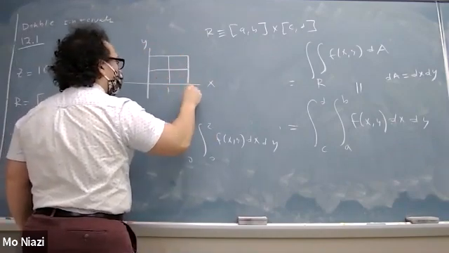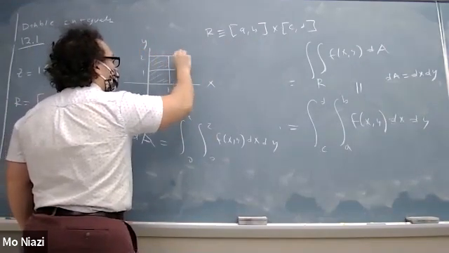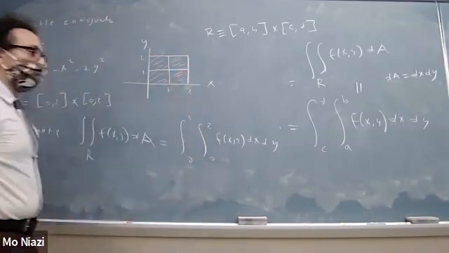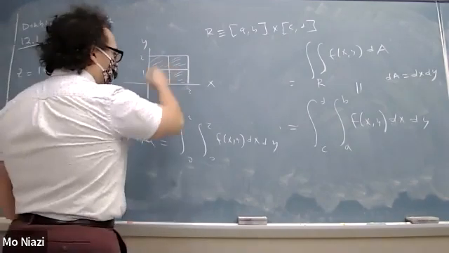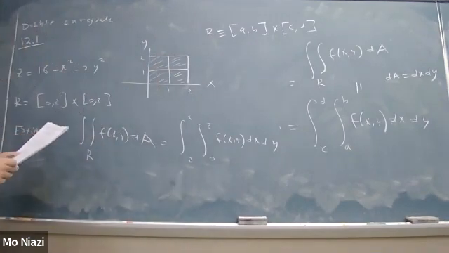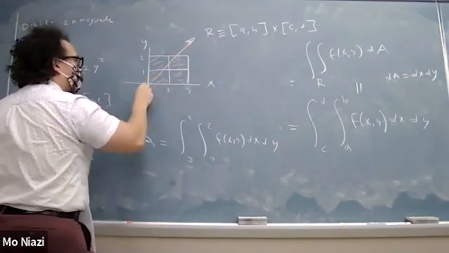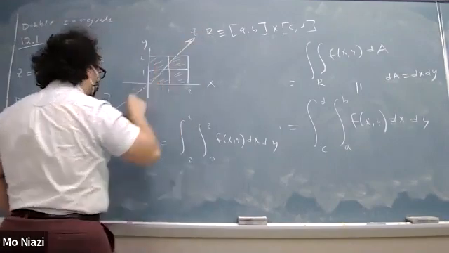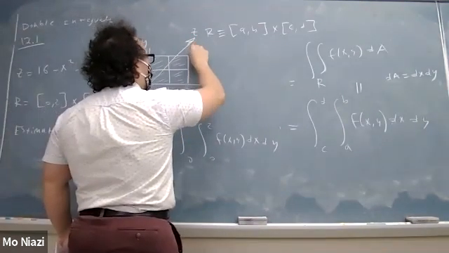So this is 1, 2, 1, 2. This has area 1, this has area 1, this has area 1, this has area 1, right? 1 times 1 is 1. So really, it's asking, what is this total area? Now, this is the two-dimensional version. We can't forget the height. This is the z, and this is the negative z. That's the plane, and that's the height. So how high does it go? That is your f at each of these points.